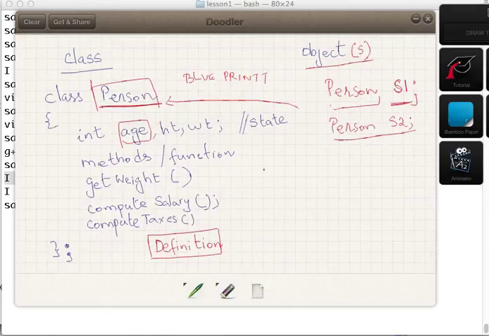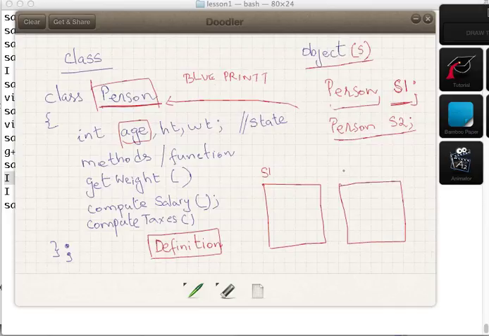Let me write down small. So S1 is this memory location, and S2 is another memory location. Very simple. So there are two different objects in memory locations, but they have similar code.